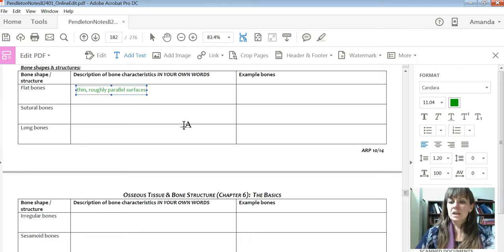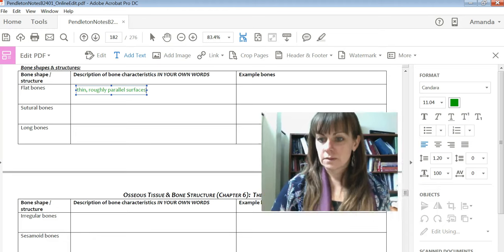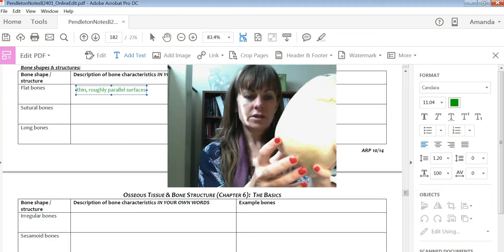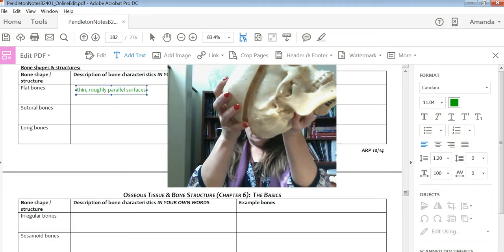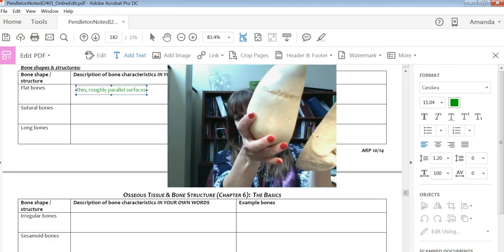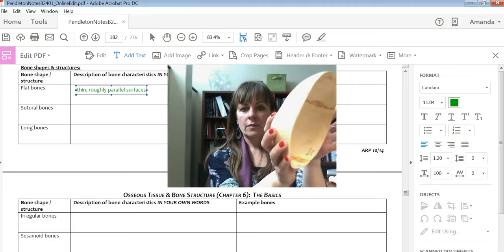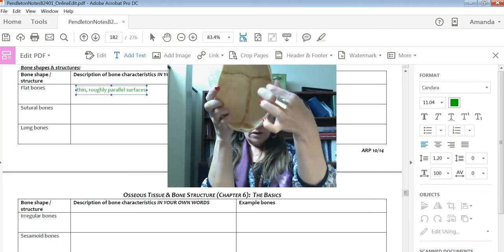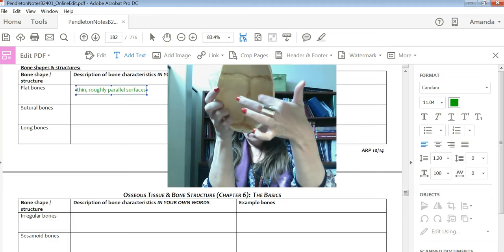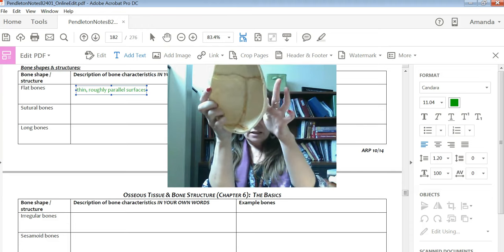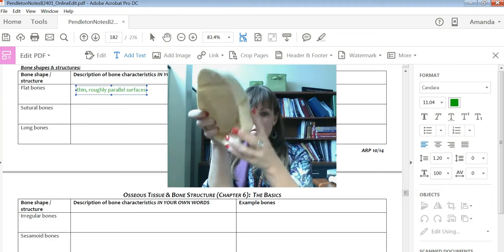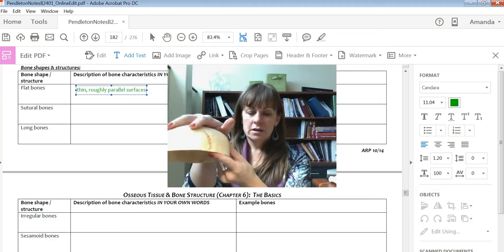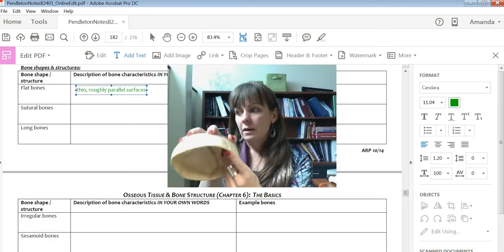And so let me give you a few examples now of flat bones. What we can see right here is actually the top of the skull. This here is our skull, and we're just looking at the top portion of it. You can see that these bones are thin. We've roughly got parallel surfaces. This side is roughly flat, going in the same direction as this one. But as you notice, it's very curved. Still, this top part of the skull bones is actually flat bones.